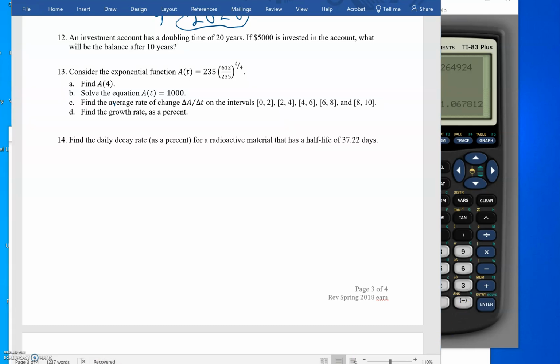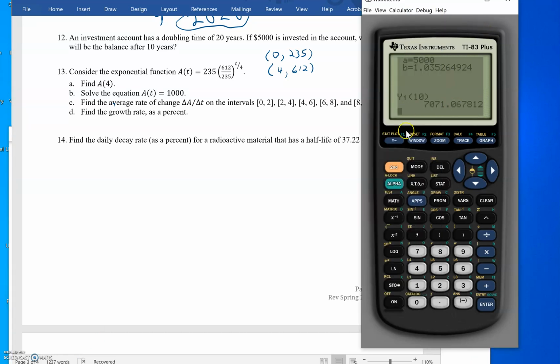As I was saying, this is passing through 2 points, and what 2? Now, you don't actually have to do this, but just to show you what I'm looking at, I'm looking at the exponential function that passes through these points. That's the first one, and then the second one would be, okay, so if I do exponential regression on these 2 points, I will get the same model. It will look a little bit different, but it will be the same model. But we don't have to. We already have a perfectly good form for this, so we don't have to do exponential regression here, but we do have to enter the function into the calculator correctly.